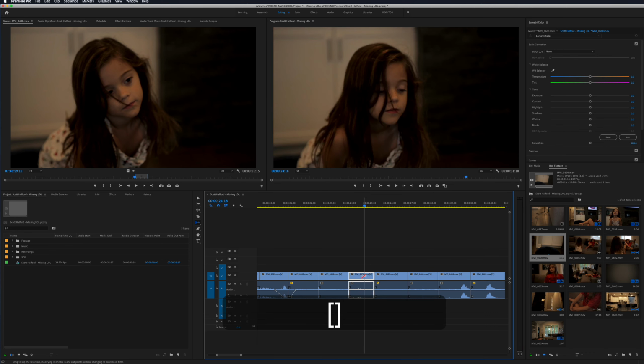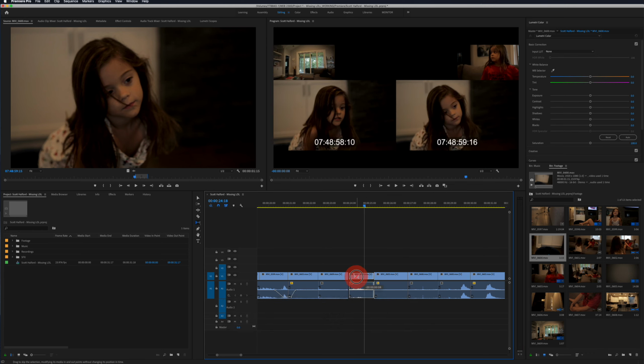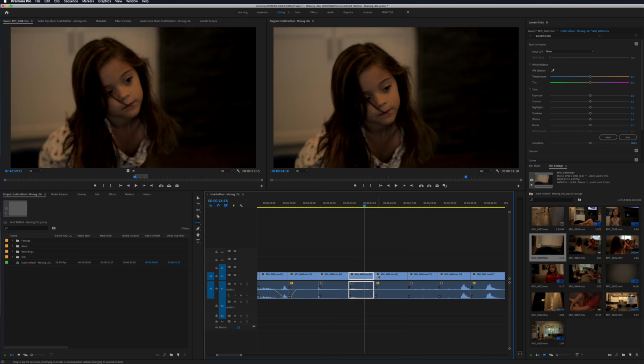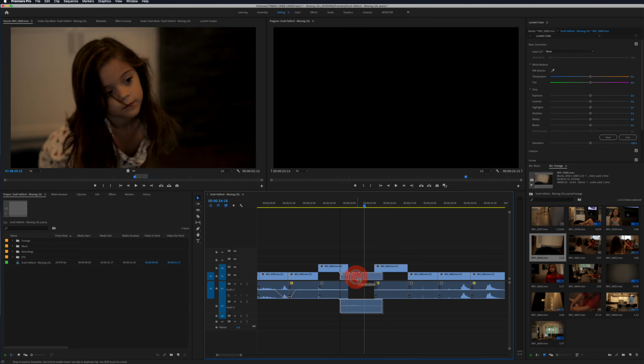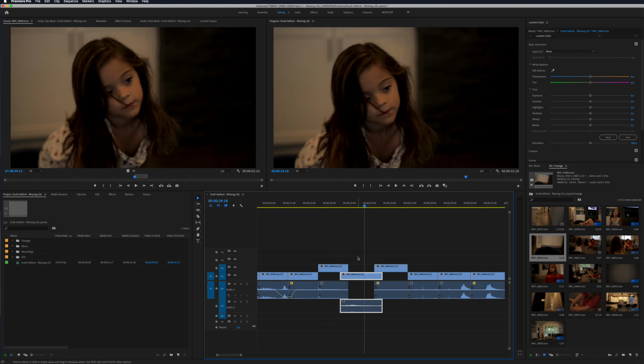Okay, so it's kind of like, I'm going to get just a little bit more of that. So it's kind of like if these two were physically on top like this, and then you had extra footage from this down below. This is what slipping does. It just lets you see a different part of it through this hole.